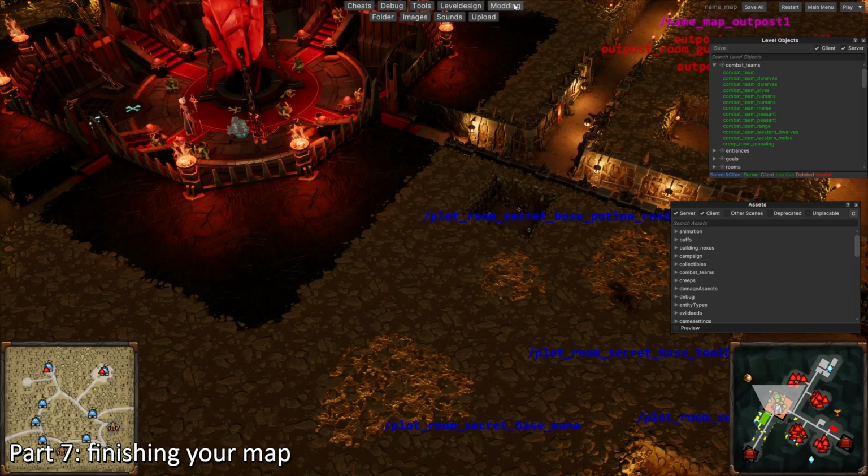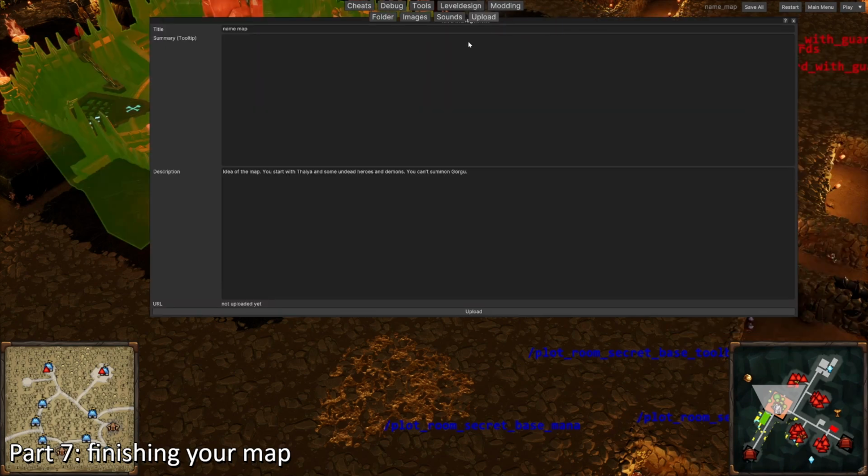If you want to upload it anyways, you go to modding and then upload. There you don't write a summary. You can write a description if it is short, but I actually suggest to do that always within the Motio. But if you don't want to create an account for Motio, then you can choose to write something here as a description. I suggest using the same description as the description of the level of the map. What is nice is that if you have done that, as you can see yourself, it will copy that description and automatically put it in here.